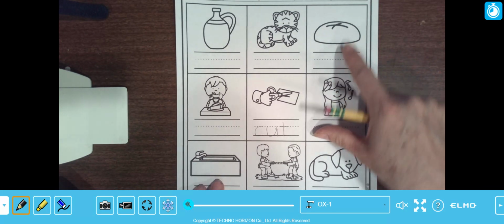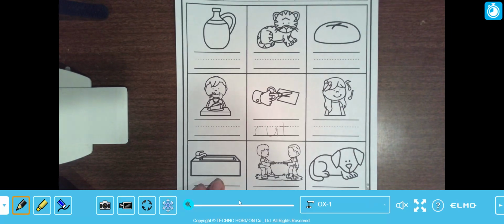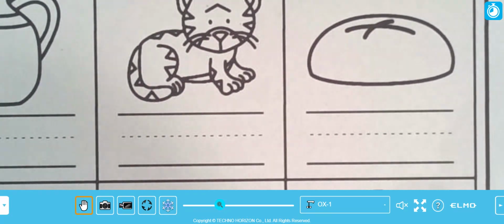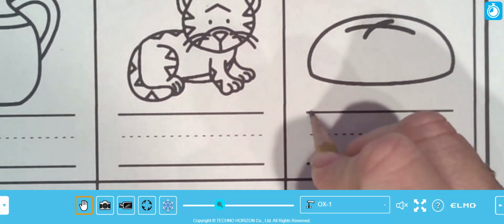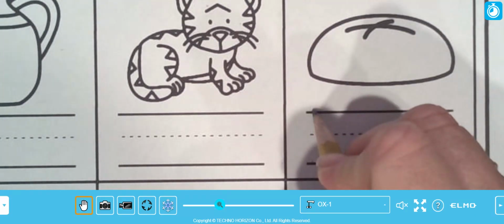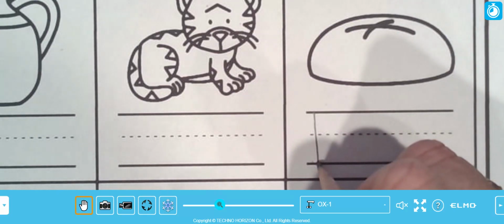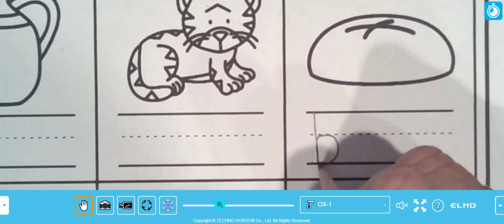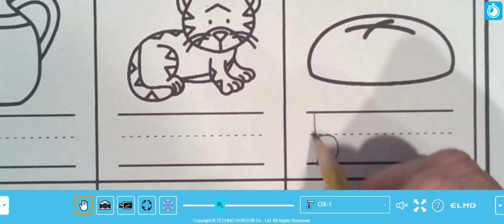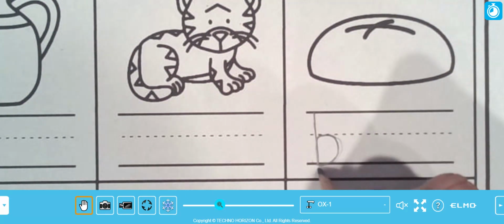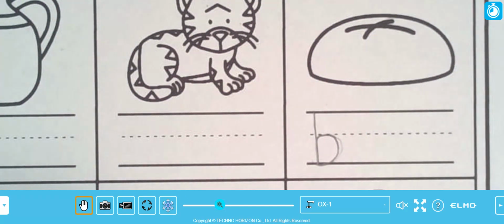It's a round bread. So right here we're going to write the word bun, and I'm going to make it big so you can see it. Okay, here we go. A bun starts with a B, and a B is a tall letter. So start at the top. Don't ever start at the bottom, okay? Start at the top and make the stick going down. Stop at the bottom. Now you're going to go back up the stick and turn at the dotted line and down to the bottom. So I'm going to do it again. Bat, then ball. Bat, then ball. Go ahead and do that.